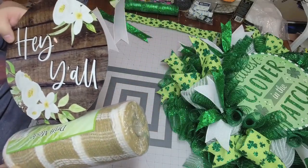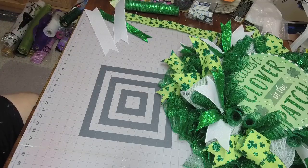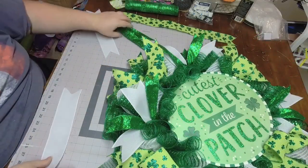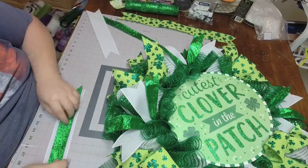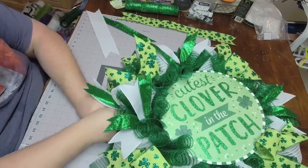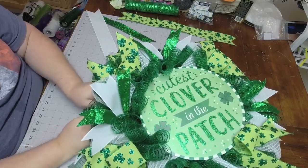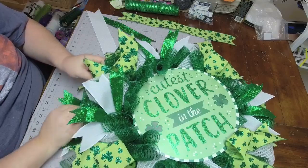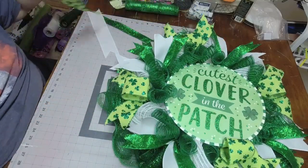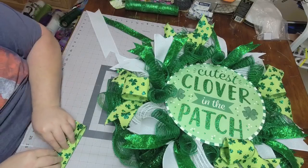So maybe we'll make this one tomorrow night, because this is a different wreath style, and this one will have a bow. So we could do this one tomorrow night. And that one, yeah, it'll be on an elevated wreath form as well. And then one night, I'll show y'all the pancake style that I do. So I'm trying to get a lot of holidays made.